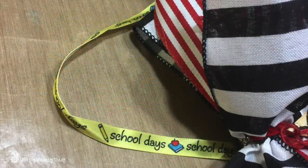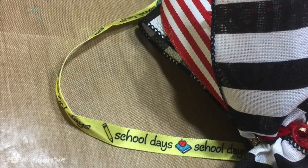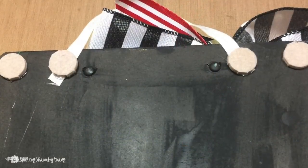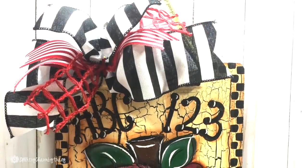For the hanger, I just added this School Days ribbon that I got. I had it in my collection. I think I got that at Hobby Lobby. Anyway, I just secured it with some glue and some more of those felt pads. Those work great.